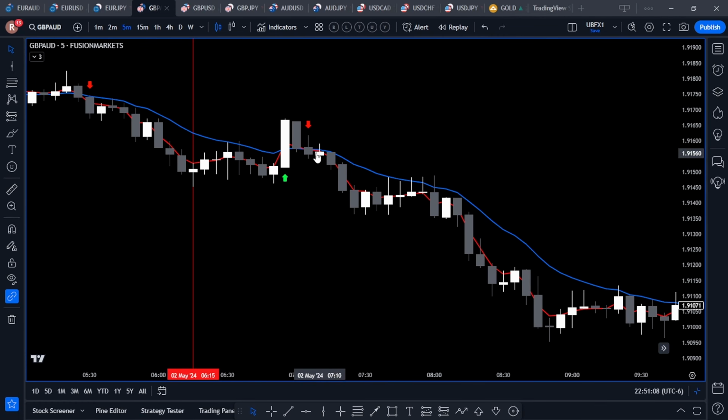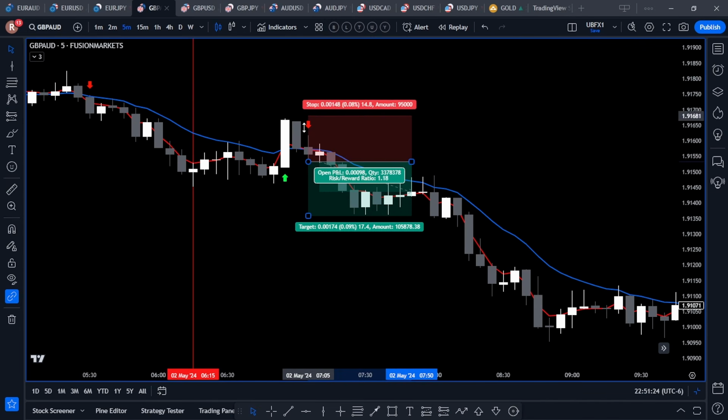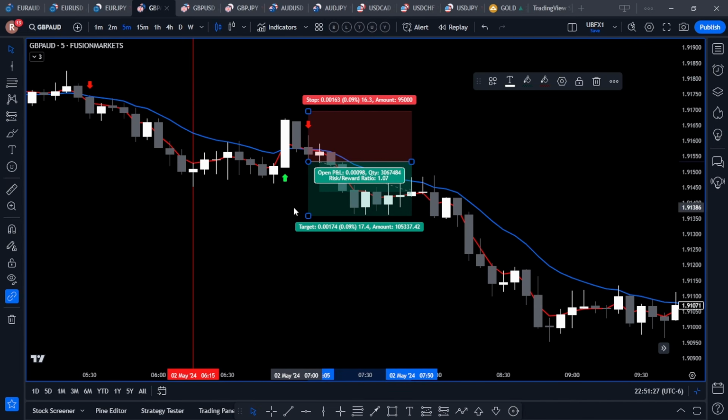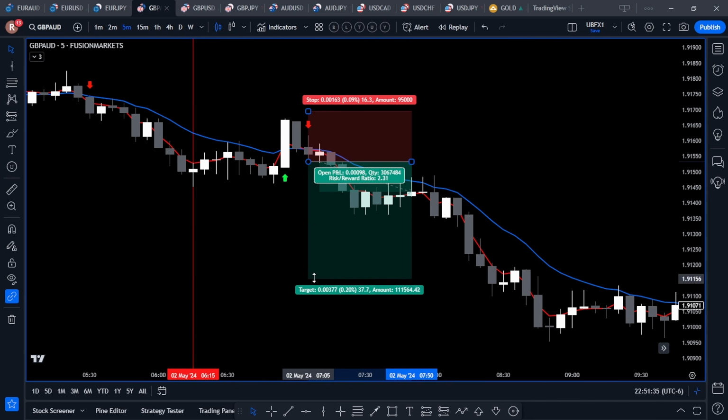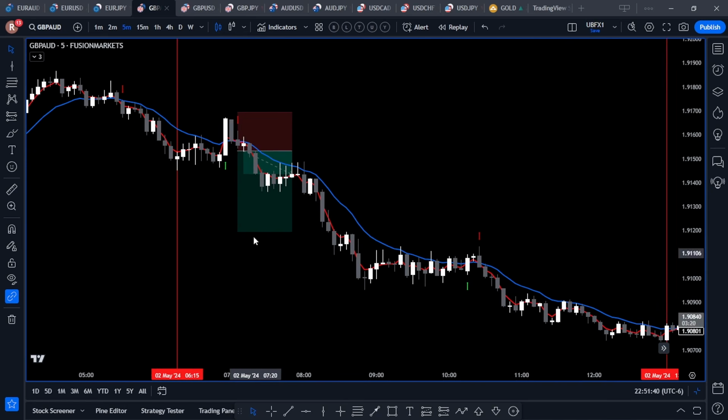And if you can enter just a little bit later and have the market show that it will push lower, sometimes that's going to save you from the odd bad trade. So my entry is going to be just below the signal candle and my stop loss just above the most recent swing high. And to start, you want to go for at least 1-to-1. Now, if you can get a 2-to-1 out of this, that would be ideal. So we get this beautiful 2-to-1 trade on this one sell signal here.